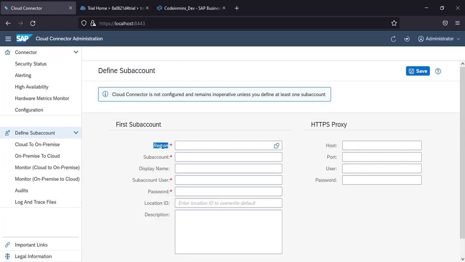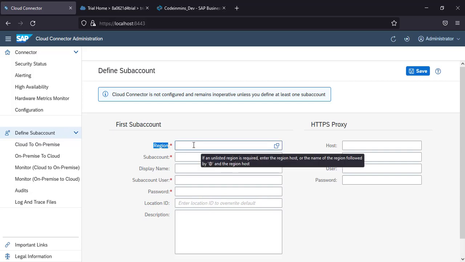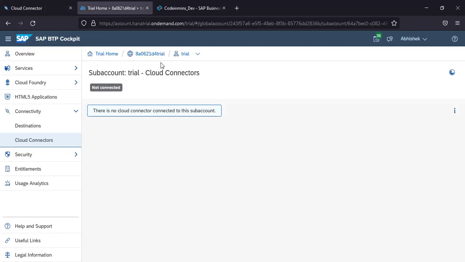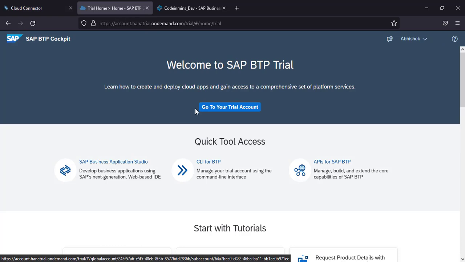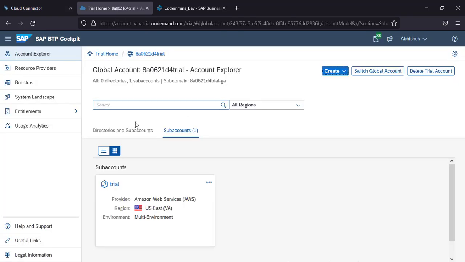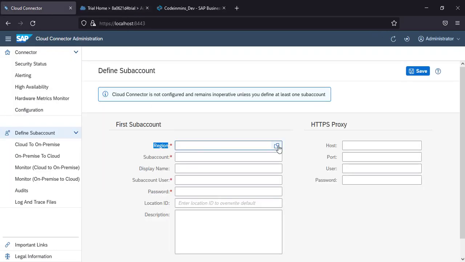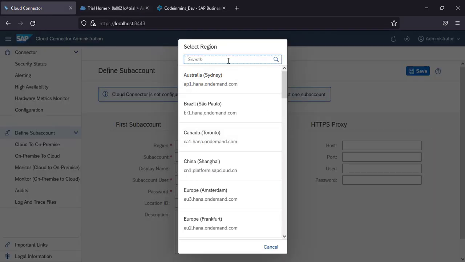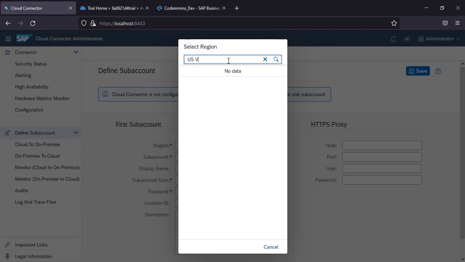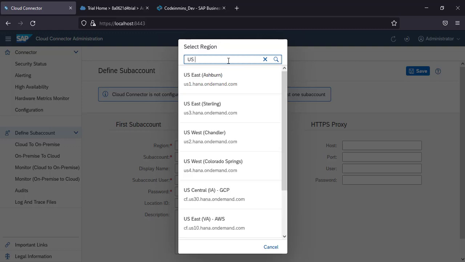The very first thing is a region. So in which region your account has been configured. Okay, so let's go here. The region we are using is US East VA. So do an F4 and try to search US East VA.